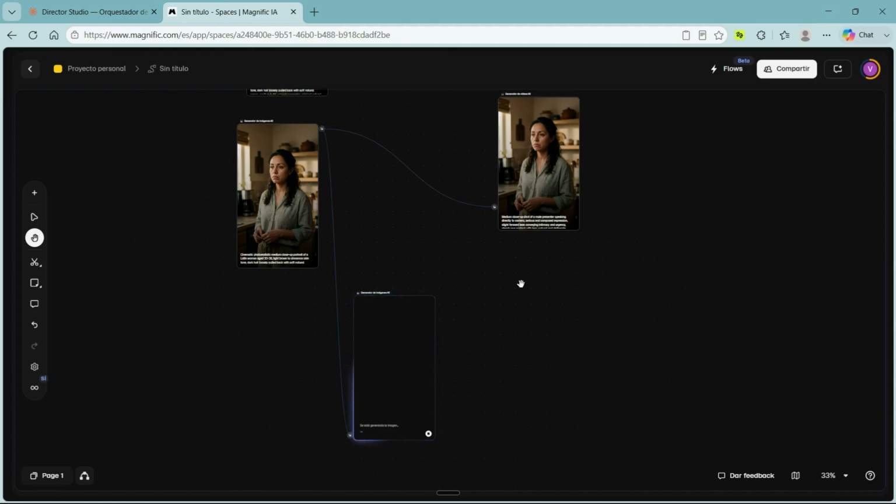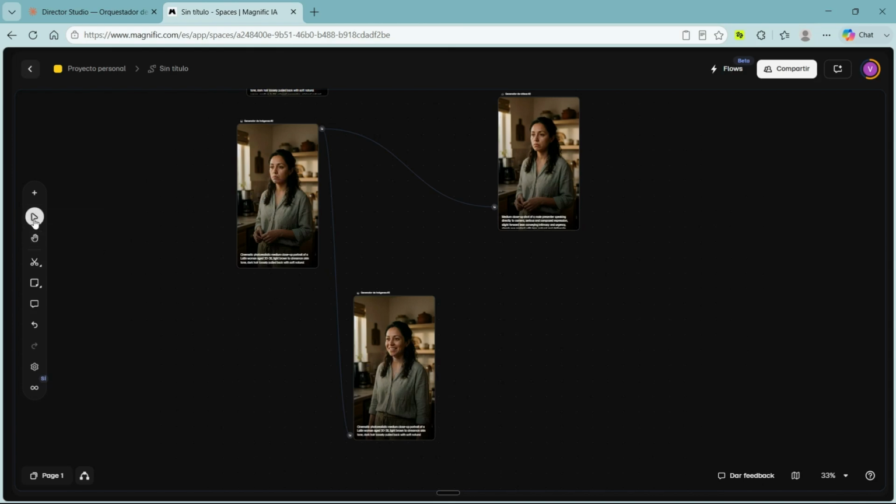Now generating that final image, and this one is what builds the new video. This is the real difference. With Kling 3.0, I get to decide exactly how the video ends, not just how it starts.